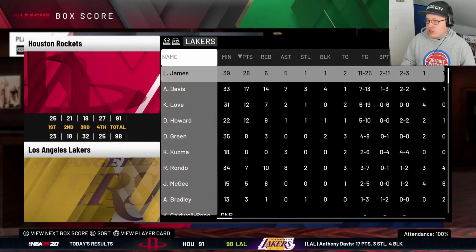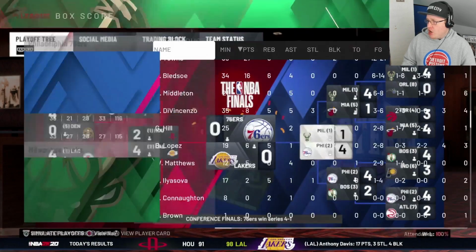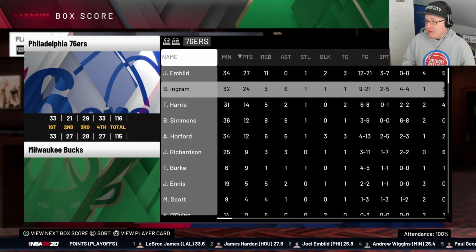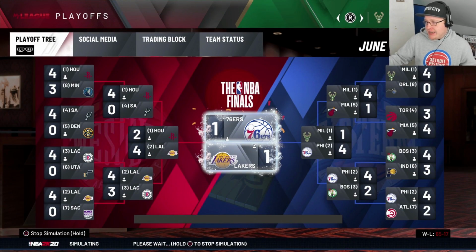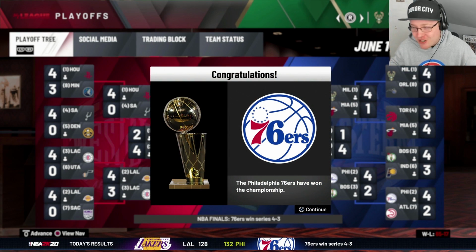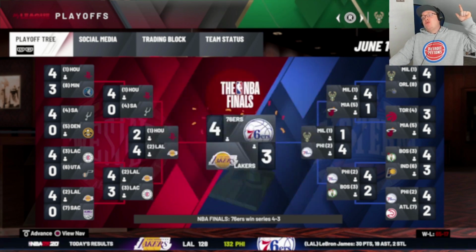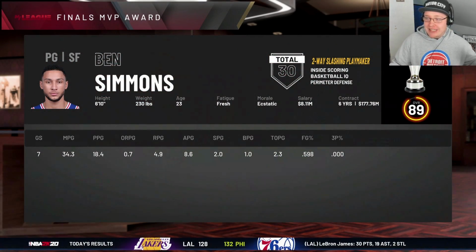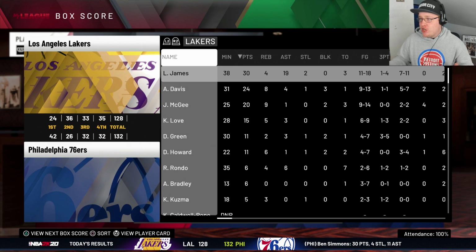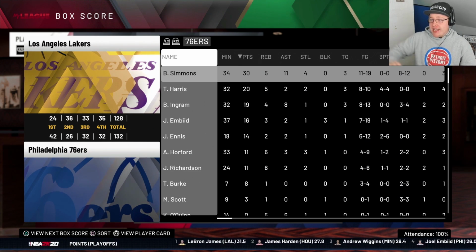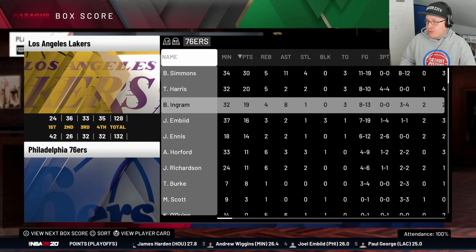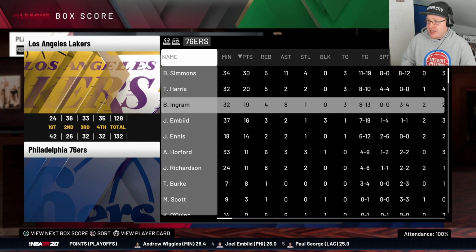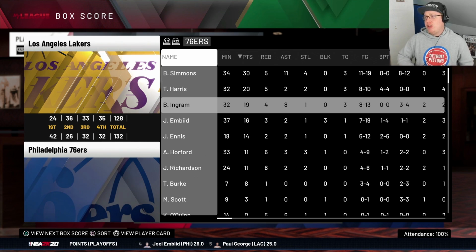All right, we got Lakers with Kevin Love going up against Brandon Ingram and the Philadelphia 76ers. Dropped 24 that game. 9 for 21 shooting is not fantastic, but we'll see what you can do here. Simulate round. And, come on, Sixers. Let's go, man. Yo, anytime the Lakers lose, I'm not a Lakers hater. It's just they always win in 2K. So anytime I see the Lakers lose like this, it's a W video, man. That's not me hating the Lakers. That's me hating the simulation in 2K always saying the Lakers are going to win. Ben Simmons dropping a 30-piece. Brandon Ingram, 19 points, 4 rebounds, 8 assists. They won 132 to 128, so his scoring was definitely needed out there.